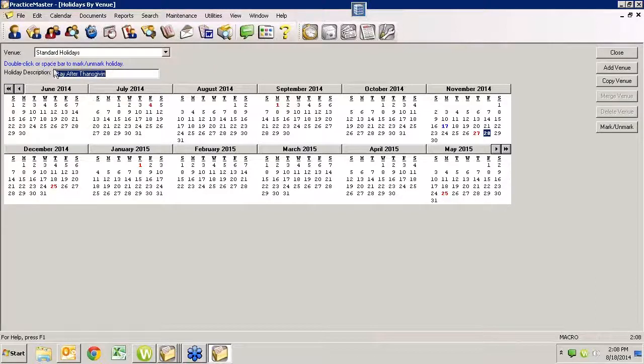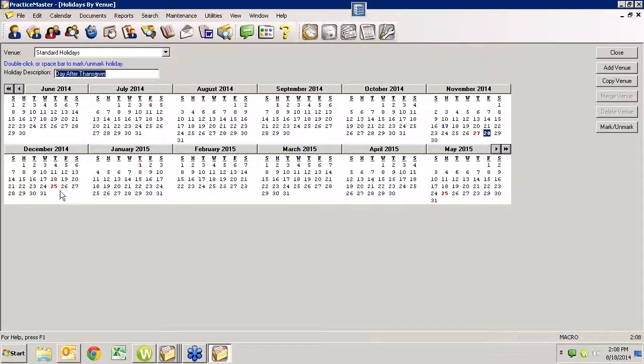Now I am limited there. You can see it cut it off a little bit. So I have a limited amount of characters that I can type in, but I can just type whatever it is, so that we can let the rest of the firm know what's going on. That will show up on the calendar as whatever description I type here. So we want to make sure it's whatever we want. I'm just going to leave it as that for now.